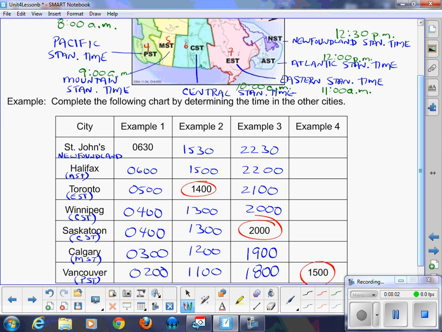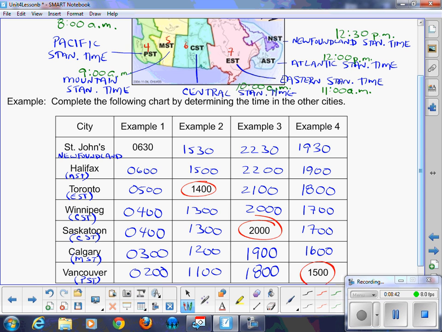What about Calgary? Well, as we move across, Calgary is actually at 1600 hours. They're at 4 o'clock. So they're probably at home, kicking back and relaxing. Saskatoon and Winnipeg are at 1700. So they're at 5 o'clock. They're just sitting down for supper. In Toronto, we're cleaning up our supper dishes. And then you go to Halifax, which would be 1900 hours, 7 o'clock. They are kind of getting into the evening routine. And finally in Newfoundland, they're probably just starting to get the bedtime snacks ready for the small ones.